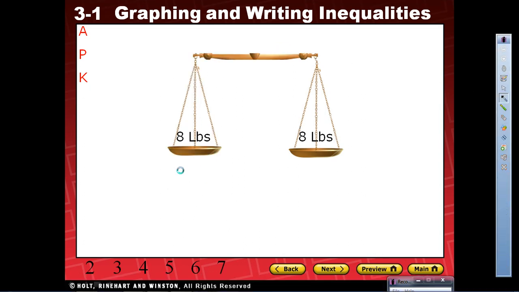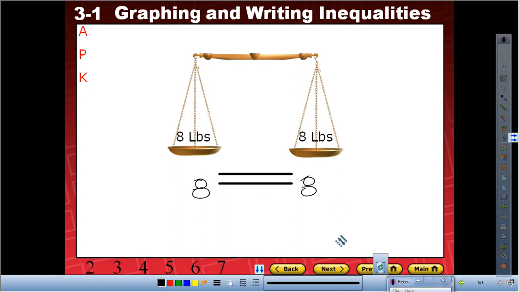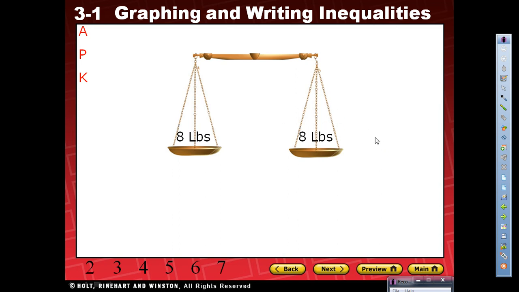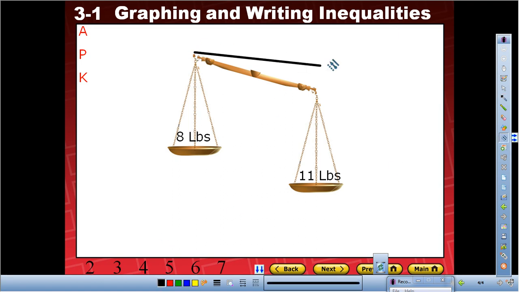So now notice that I have 8 and 8. If the original position was like this, and when I moved it, it went down, and all of a sudden I added the same weight to the other side, and it went back to its original position. What does that look like? An equal sign. That is correct. And once again, when they are both balanced and they have the same amount on each side, therefore it's an equation. But what if I now add more weight to this side? There it goes. So therefore, the original position of the scale was over here.